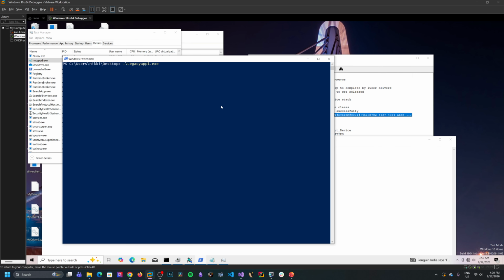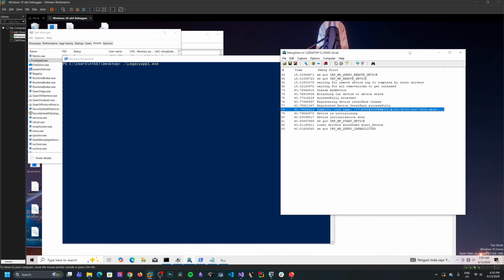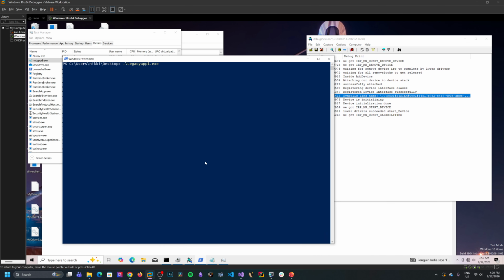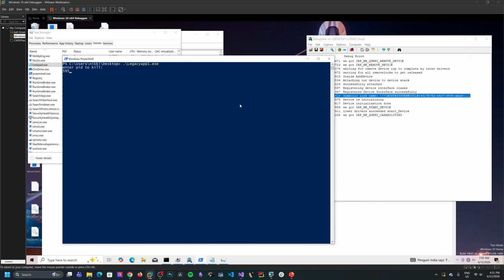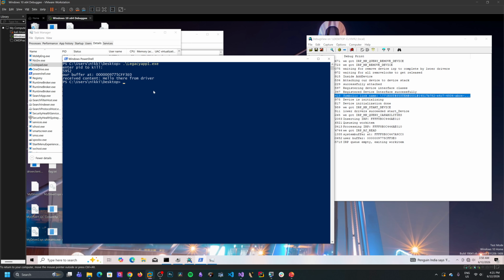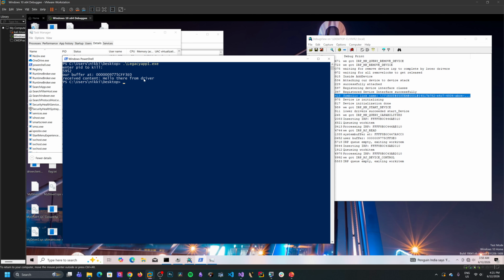So let's run our application. Now we should open the handle to this symbolic link. Enter the process ID 5952. And you can see we got the hello there from driver, and also the notepad has been killed successfully.